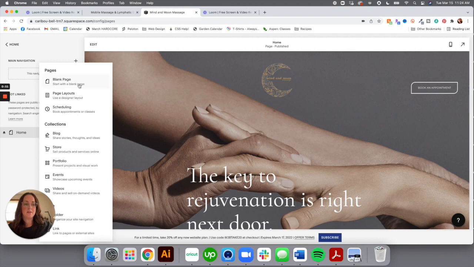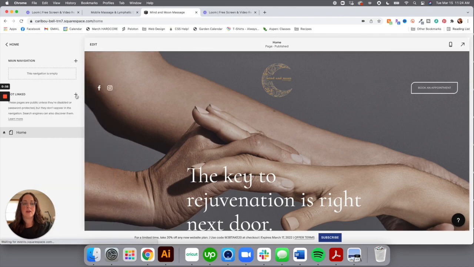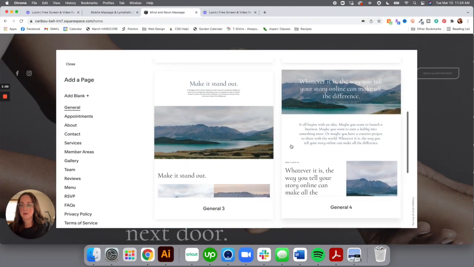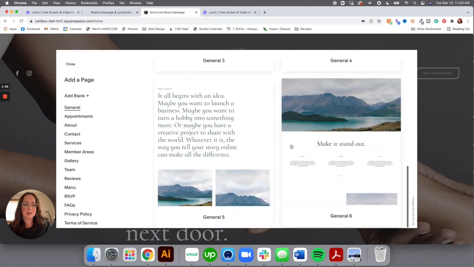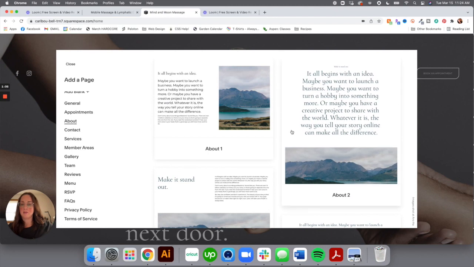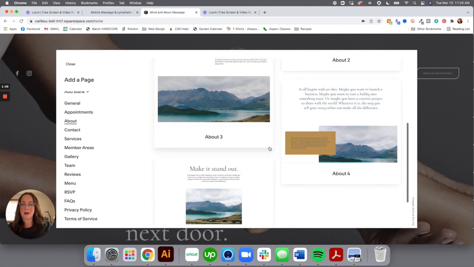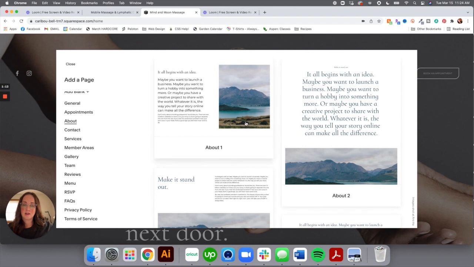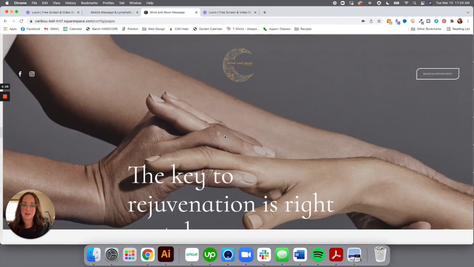So you have a couple of options here, blank page, page layout. So if you click on page layouts, you'll see there are already some kind of pre-designed options. General, appointment, about. We're going to choose about because we're going to make an About Jessica page right now. So let's start with this one.